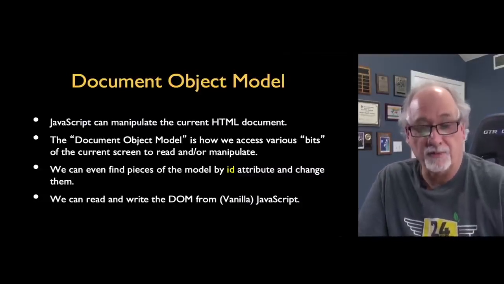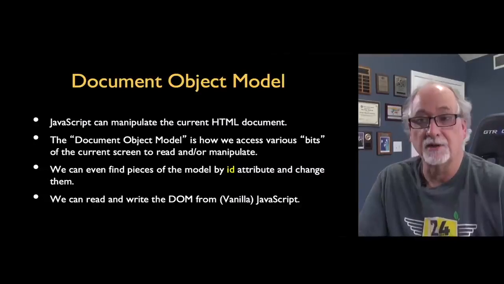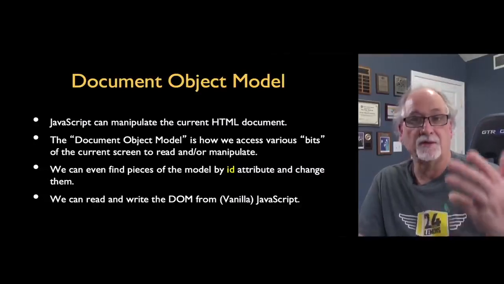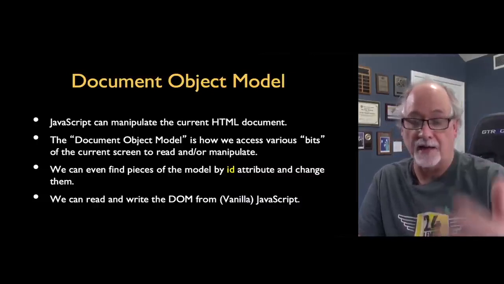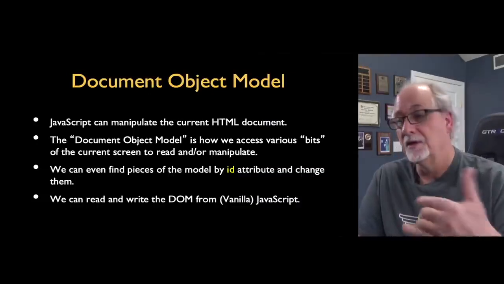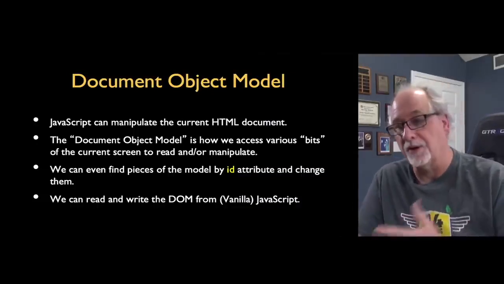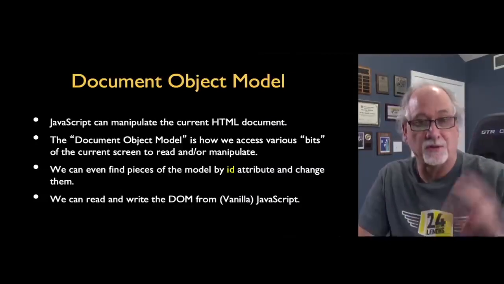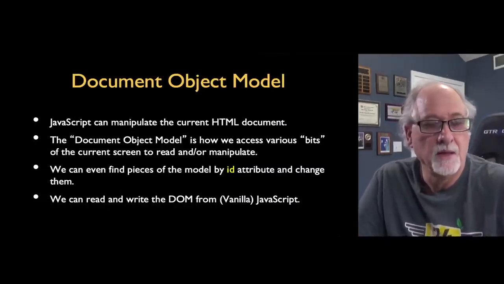And so they create this variable called document, and the document is always there, and then you call methods and change attributes, and then you get back elements, like a paragraph is an element, and then you can change the color of the paragraph, and you can do all kinds of things. You can even insert new paragraphs.